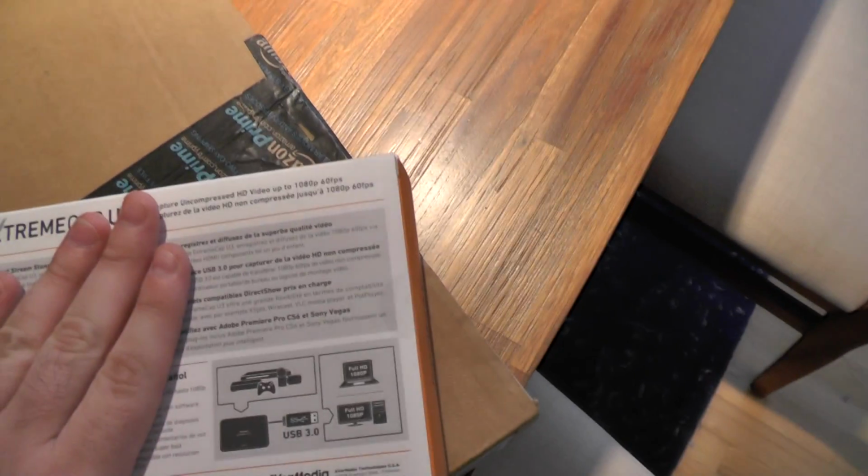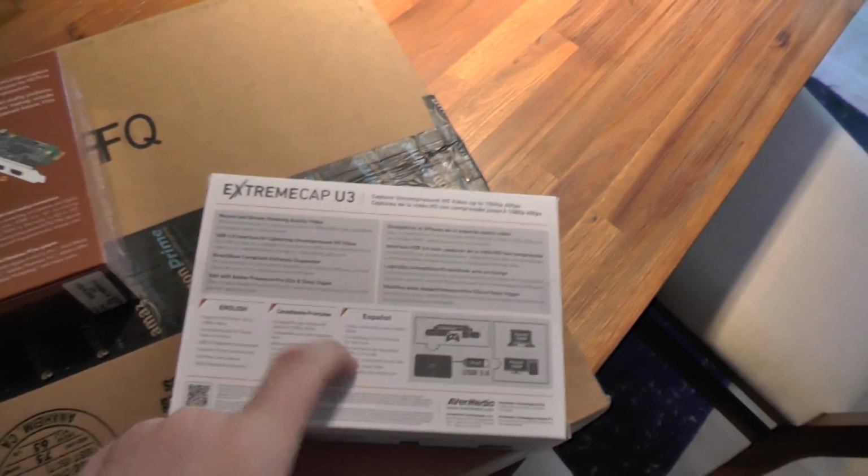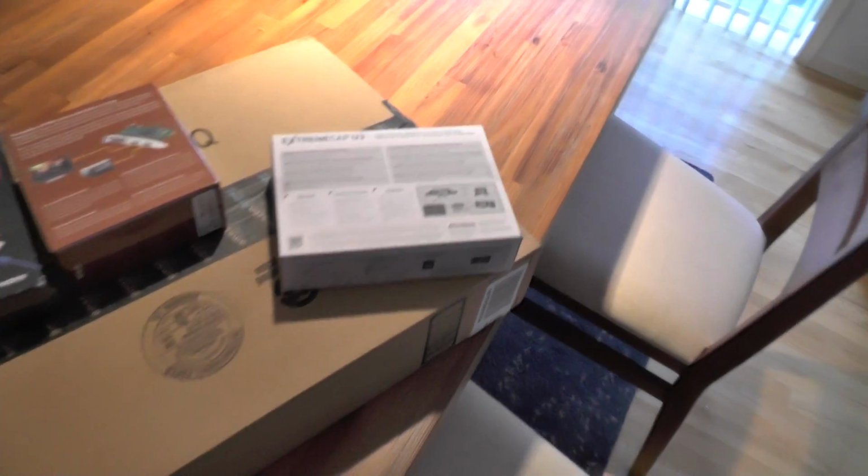So, out of everything I have here, I'm hoping this works. Seriously, I'm hoping that this piece of equipment works. Because I bought three things. Now, not to say that they'll go to waste, right? Because I have multiple PCs. I still have my old PC.